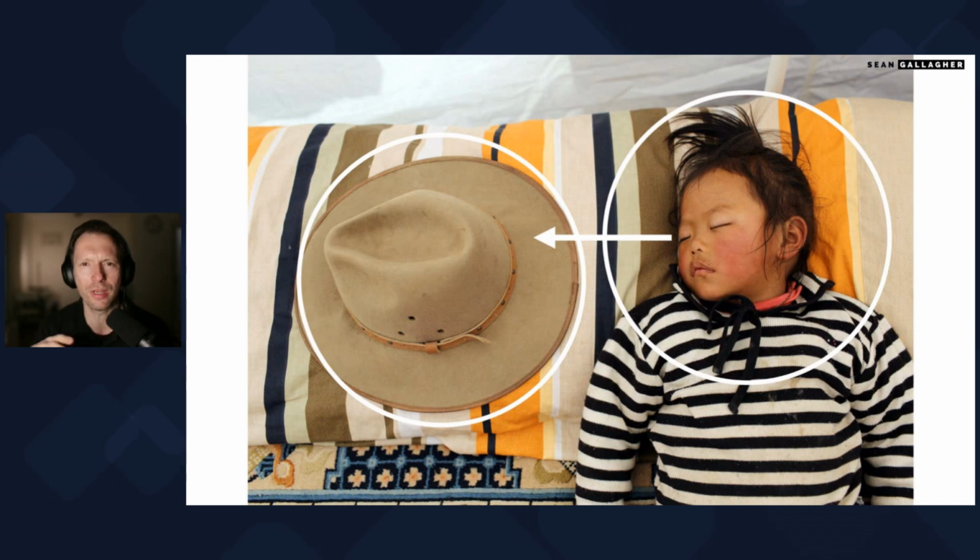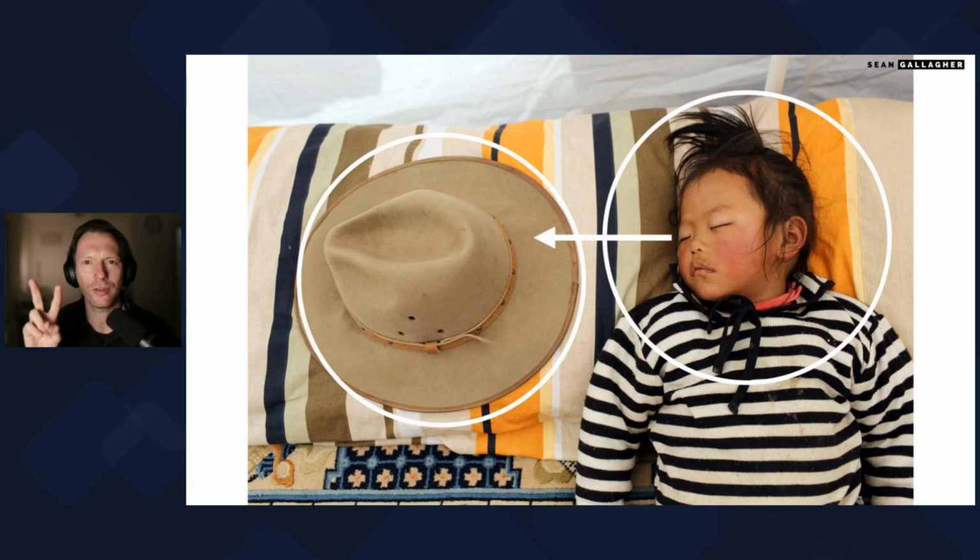I was traveling around on the Tibetan plateau visiting various families, and one time we were invited in to a local family's tent for lunch, and we were having lunch and drinking milk tea, and this young girl, one of the children of the family, was just sleeping there. So I was able to just take a break from the little lunch that we were taking part in to make this image. But what I like about this one is that the girl is looking off in the direction, or she's not looking, but her head is positioned off to the side, and it's kind of like looking in the direction of the hat.